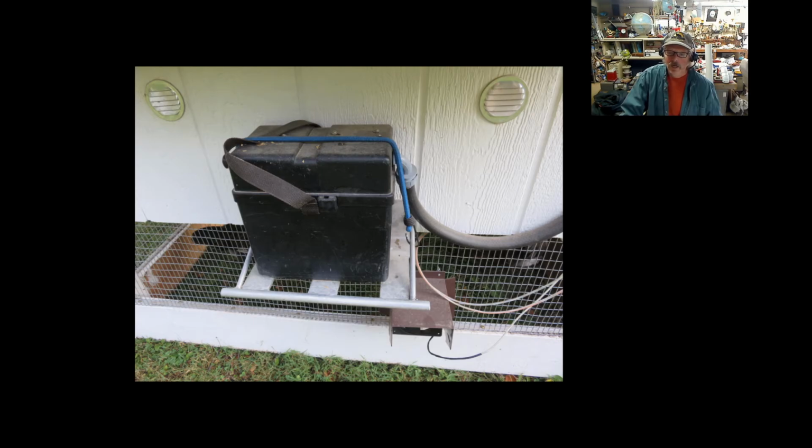So here's the fan I have in the bottom here too, and I do have a temperature sensor stuck inside the chicken coop, and whenever it goes over a certain threshold, it turns on this fan. And it's kind of funny in the summertime when it gets around 100 degrees here, the chickens will be lined up in front of it. It's just like, wow, I like this. But it also keeps the gnats down. It's got this nice little airflow on it too.